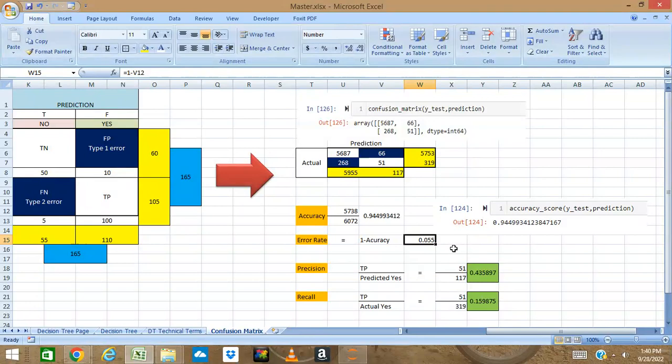If I see the precision, precision is very simple. See where we are matching positively, meaning the number 51, where the company is more interested. You can see this 51 is a yes for the prediction as well as for the actual. What is the total number of the prediction and actual, and the percentage of this? It's very easy: 51 divided by 117, which is the total yes from the prediction. So my opportunity is 43 percentage as per the prediction, and as per the recall, it's 51 out of a total of about 319 yes. It's only 15 percentage as per the actual.